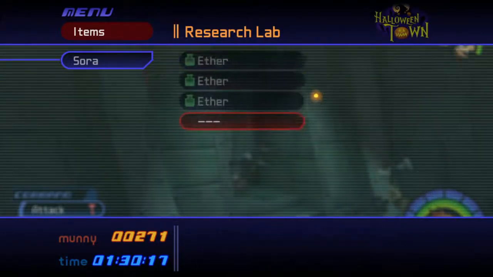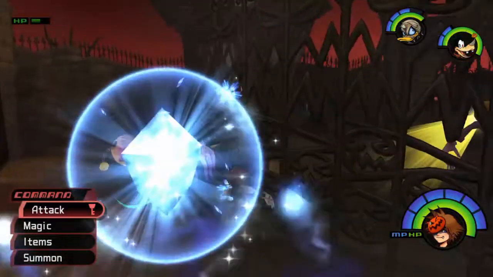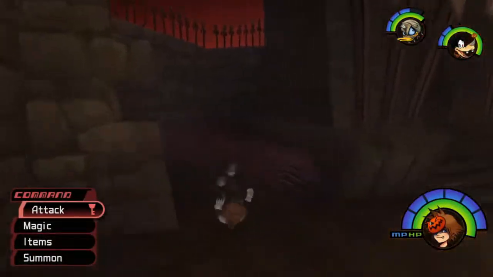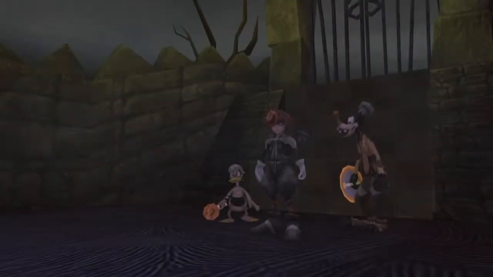Now, I do 4 ethers because in my route I use 1 ether in Halloween Town, 1 for Opposite Armor, 1 for Riku 1, and 1 during Behemoth. In this route. I actually use 1 for Dragon Mal in the route that I use, but in the beginner's route, that's the layout item, the item layout I have.